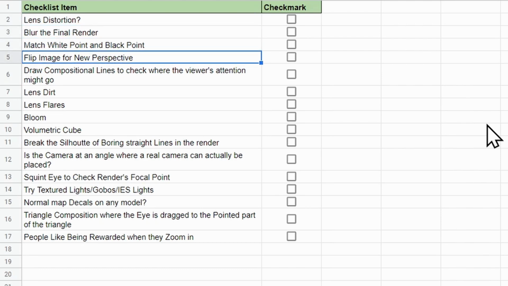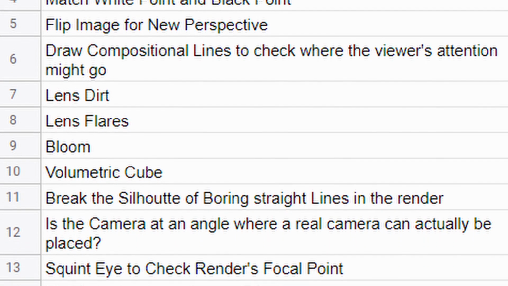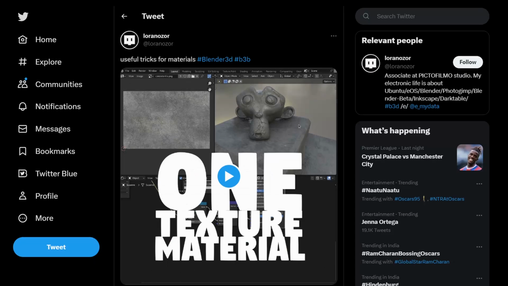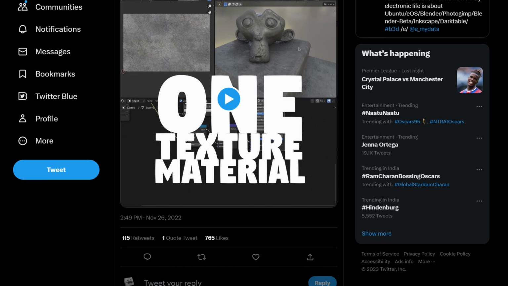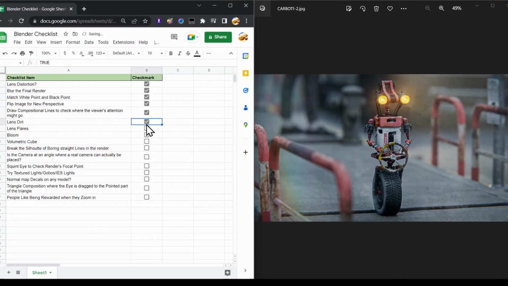Some compositional guides like, did you try flipping the image to see if the composition still stands? Did you try drawing lines to see where the viewer's attention might go? Stuff like that, things that I sometimes forget to do when I'm done with my project. It helps me not make some common beginner mistakes. And I keep growing this checklist. Whenever I hear a new tip from a tutorial or a Twitter post or whatever it might be, I add it to the checklist. It might feel kind of weird to do that, but it has worked wonders for me, so give that a try.